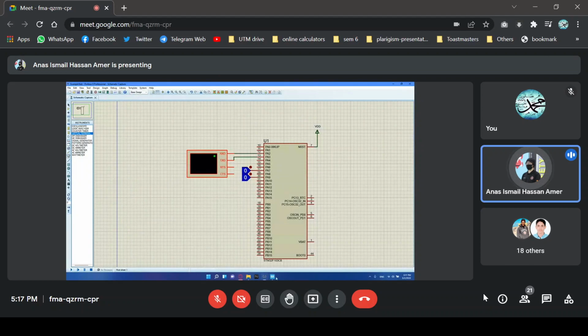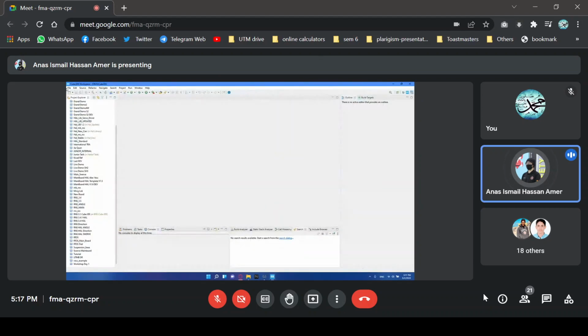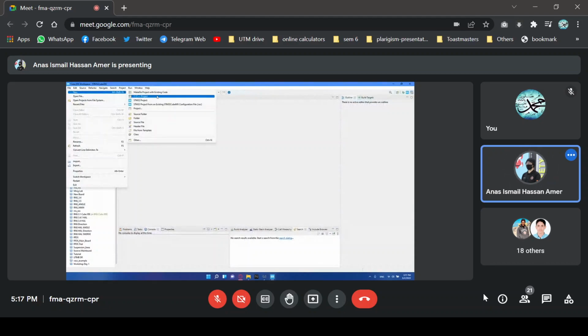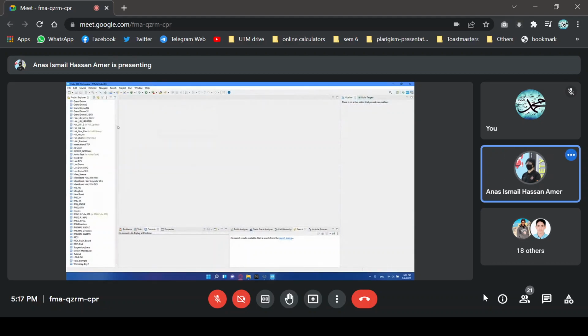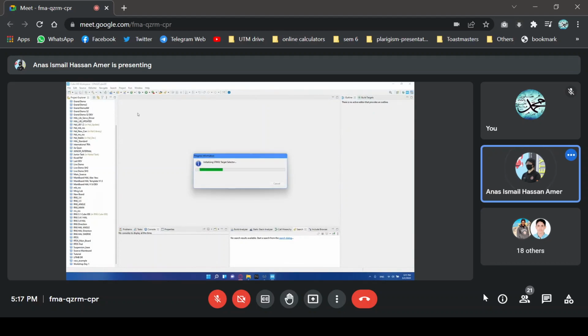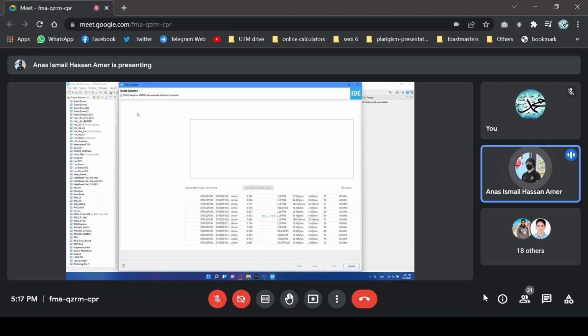So let's hop into STM32 Cube IDE and create a new project for the task. So just go to File, New, and then STM32 project. We'll wait for the target selector to pop up. And then we'll choose our microcontroller.